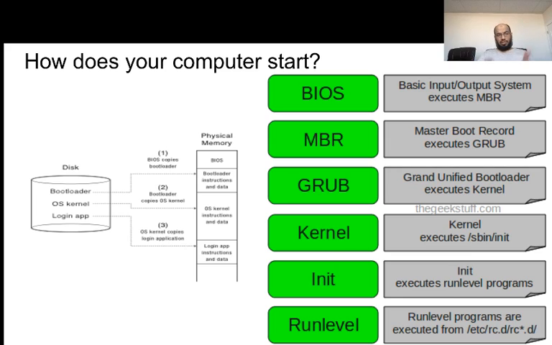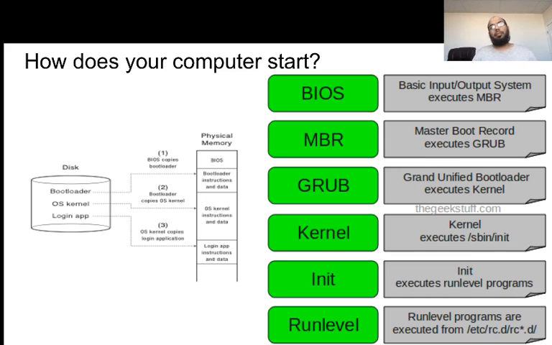So let us take again a step back and ask ourselves what happens when you basically click on the start button on your computer. You basically have the BIOS, which is the basic input output system that executes something that's called the master boot record.